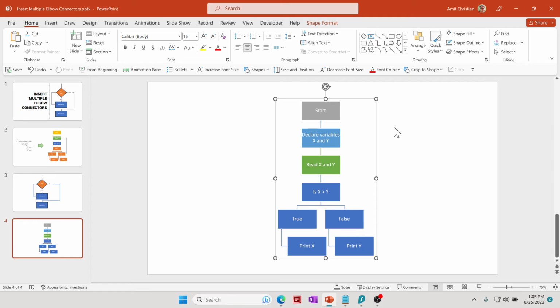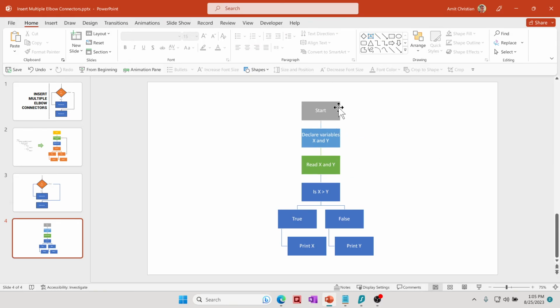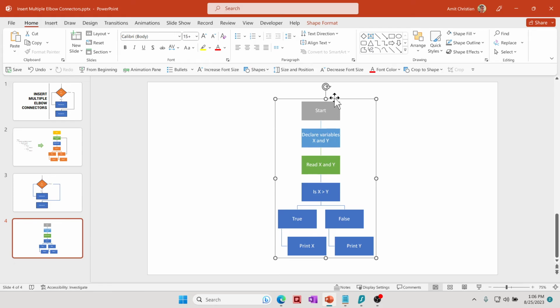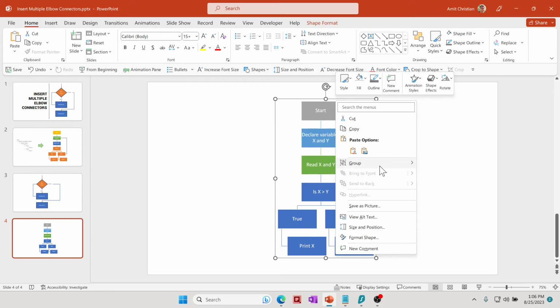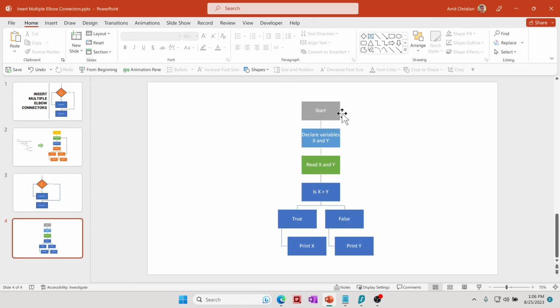Now there's still one caveat, and the reason is that it is still grouped together. If I select one, I can pick one, but it is still grouped, right? So let's click again, right click, and ungroup them, okay? Now each of these shapes is an individual object. And now let's try to connect. So I'm trying to connect this, right here at the midpoint.